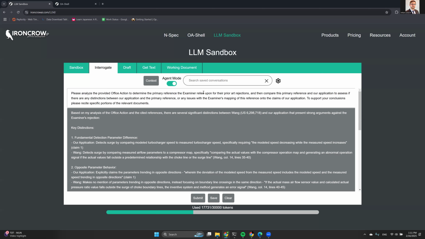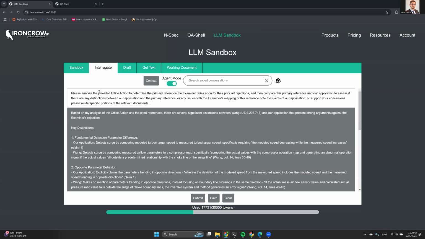You summarize the office action, you summarize a reference, you summarize your application, and then you synthesize an answer from there. So it's a 3-step task. And I've kind of indicated each of those 3 steps. You can be more vague, but to get the output as you would produce if you were using this tool manually step by step, it's better to give a little bit more of a detailed philosophy or instructions for how you want the task accomplished.